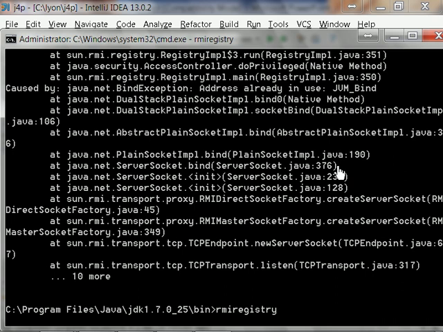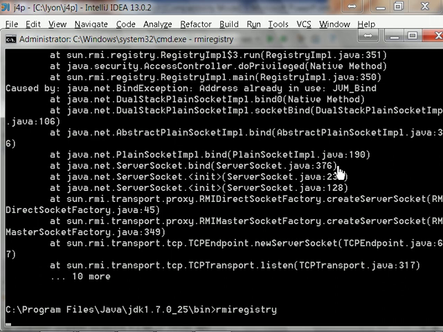So if you've got a commonly used registry number like port 1099 and you try to accept connections on port 1099 twice, that's going to throw a socket in use exception, or actually a port in use exception. That's a common beginner's error, and I make it all the time. I forgot to end the registry of the program in the server when I started to invoke the registry.